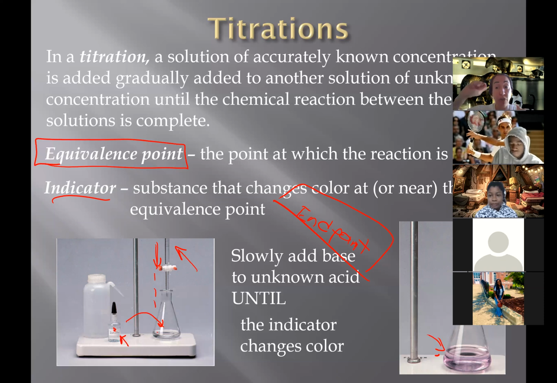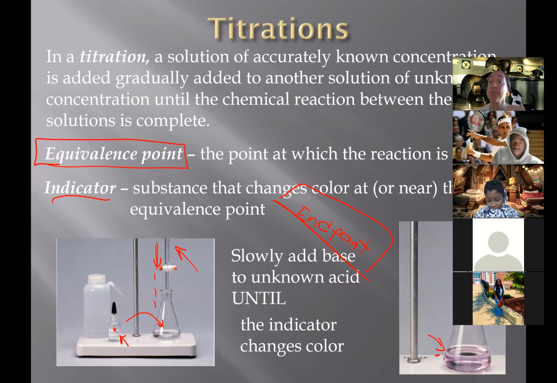So you can go fast, but you have to slow down when you start seeing that. What happens is you'll go fast and you'll drop a bunch of base and it won't even change color. You don't see anything happening, but then all of a sudden you'll keep dropping, and then you'll see pink, and then it goes away. Pink, and then it goes away. That's the moment when you need to start going really slow, because it's close. It's really close, and you're gonna overshoot it, and then you're gonna hate your life.